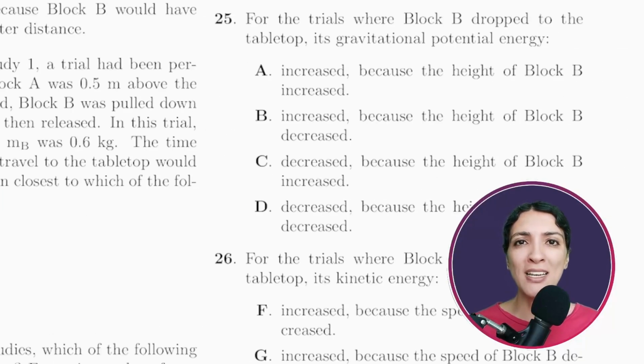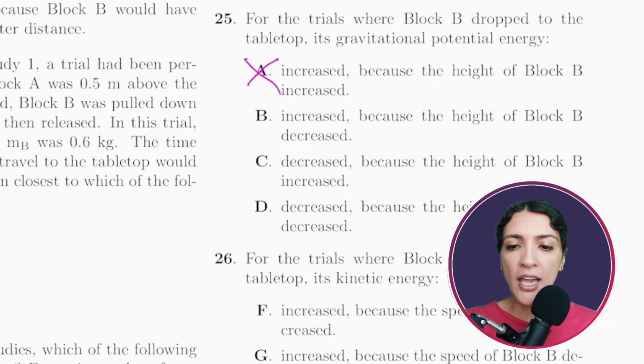For question 25, you're being tested on your knowledge of potential energy. Let's say you forgot what potential energy was. You can still eliminate 2 of the wrong choices. So let's see here. We're being asked about when block B is dropped. Well, if block B is dropped, that means its distance has decreased. So let's look at which facts relate that information. We see that choices A and C are saying that block B's height increased, which we know by the experiment is not valid. So now at least you've eliminated 2 of the choices and you have to pick between B and D. What you would want to know is that potential energy decreases as distance decreases. And because our distance was decreasing here, that means the potential energy of block B was also decreasing. So that would lead us to choice D.